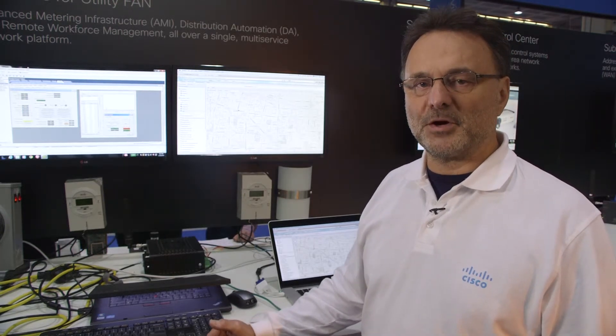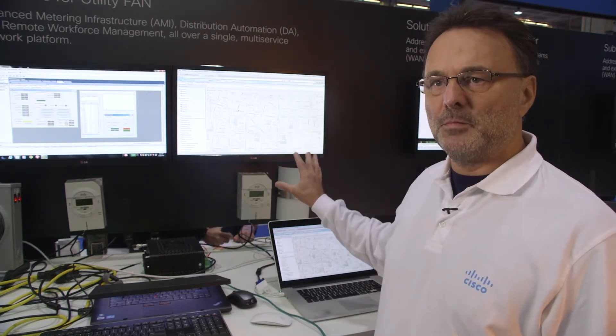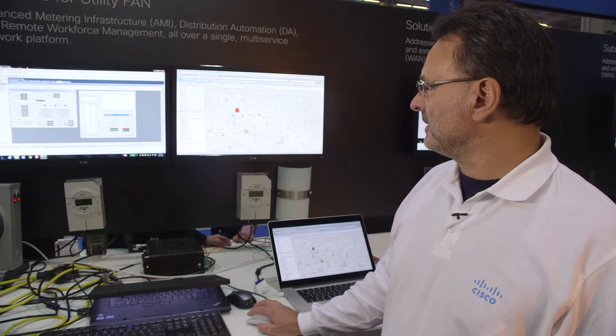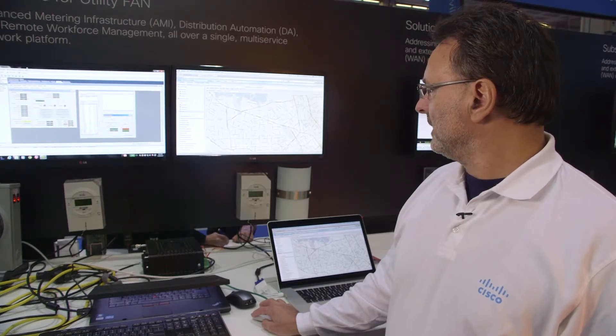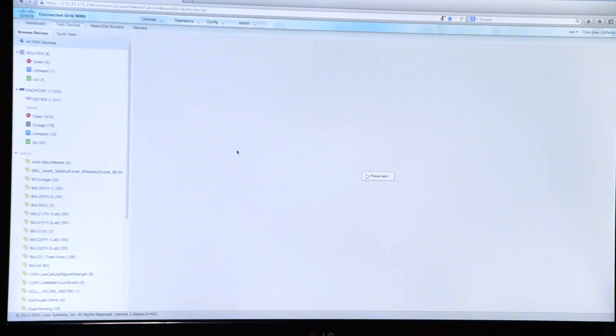This is exactly why we are offering the Cisco NMS platform, which will be used to perform all these operations. Here you can get a graphical map and position all the equipment. From there we can start looking at all information — let's select the equipment, which would be the meter. I can look at the list, go to the meter, and click on it, so the network operator will be able to find exactly the status of a given device.